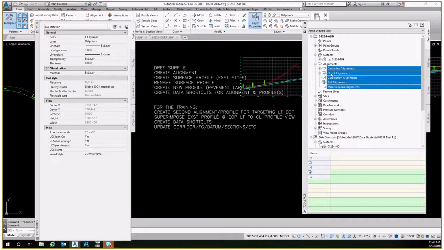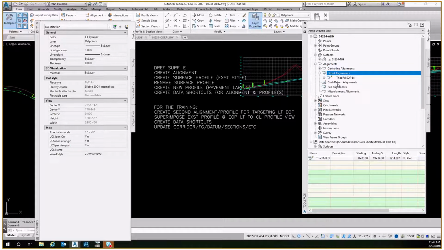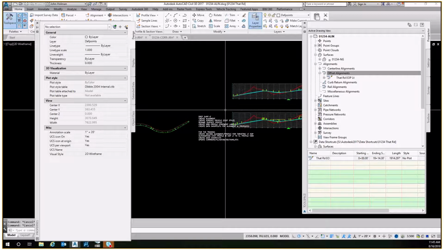In general, I like to throw everything that is not a center line, like a construction center line, onto offsets. And so this list can house everything that isn't my main construction center line, and then it makes it just a lot easier organizationally to keep things straight when you got 50 different alignments floating out there for all sorts of different purposes.